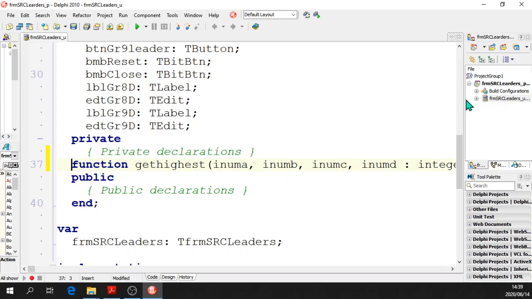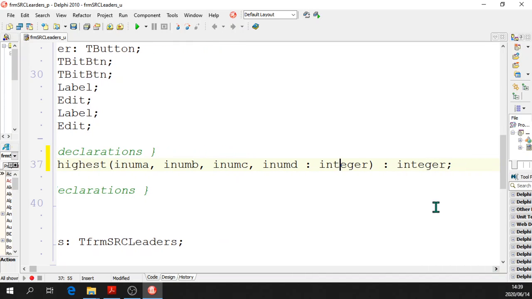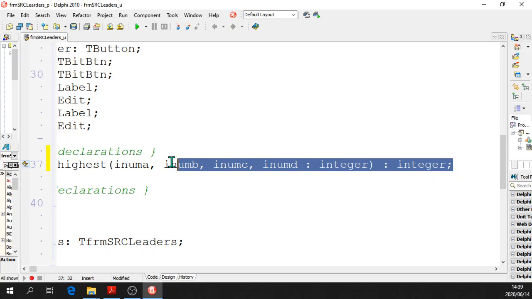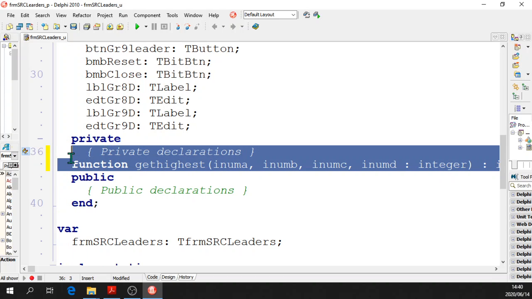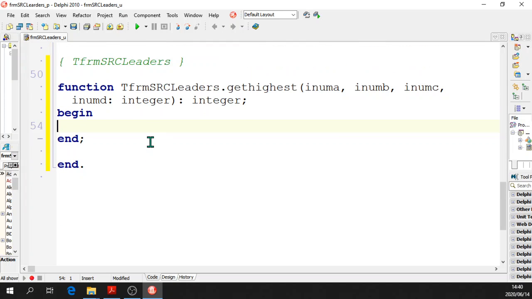As you can see, this is how you write it. 1, 2, 3, 4, A, B, C, and D integers going in, and then colon integer. You just have to memorize how to write the parameter list. Highlight it, Control Shift C. As you can see, there it is. Colon integer, meaning an integer is going to be returned, which is the highest. Now we're going to find out which is the highest of those 4.